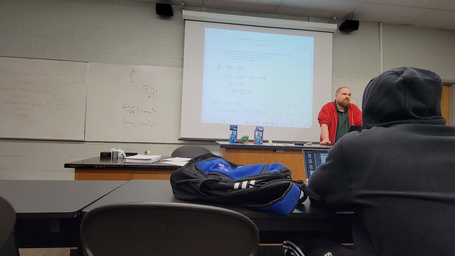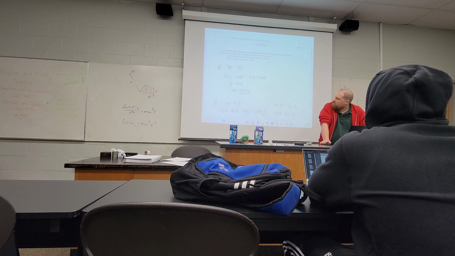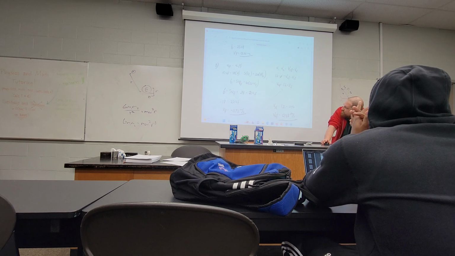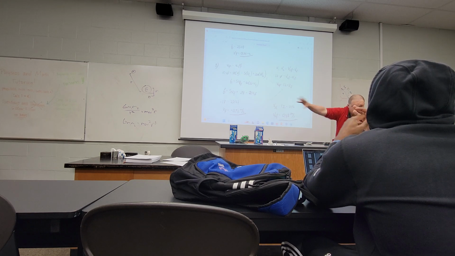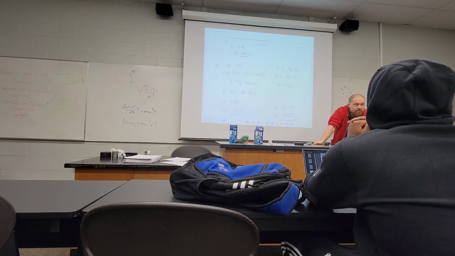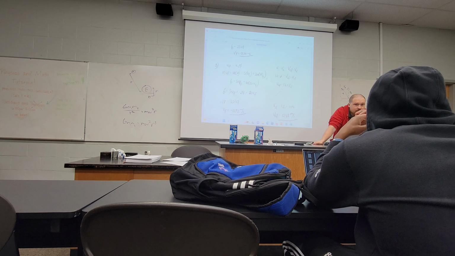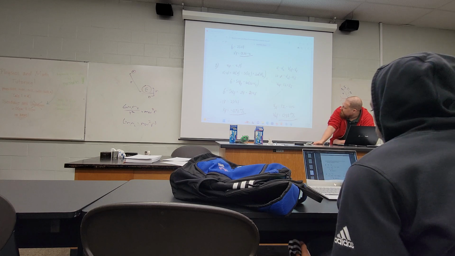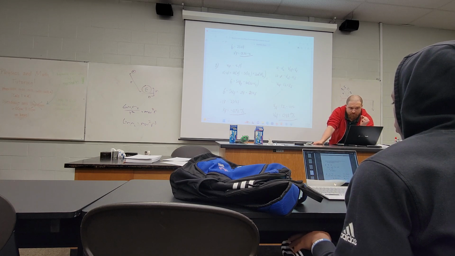But its final velocity would be the same for cart one. Oh, are you talking about for part A? For part B. Oh, in part B, cart A slows down from 1.2 all the way to negative 0.72. So cart one actually turns around. Okay. And then cart two goes from 0 to 0.48. So from rest to forwards.